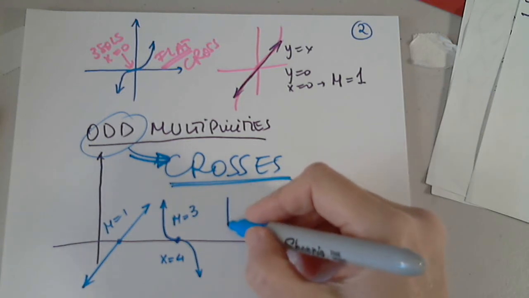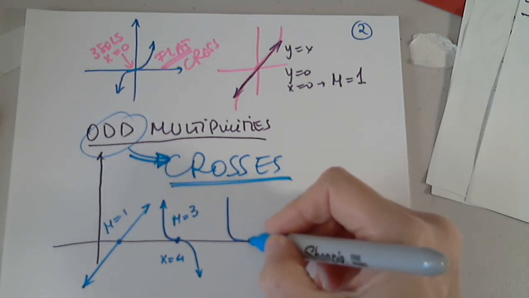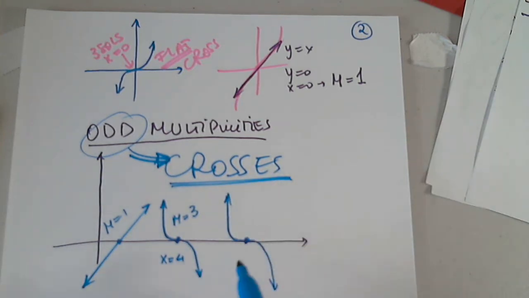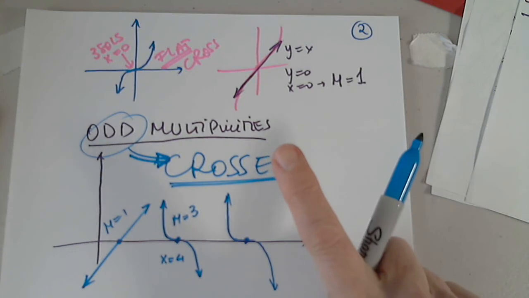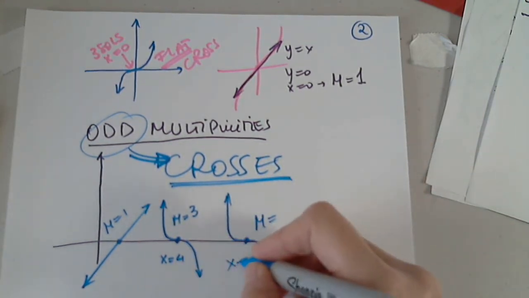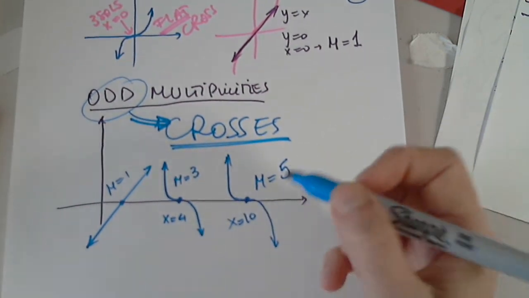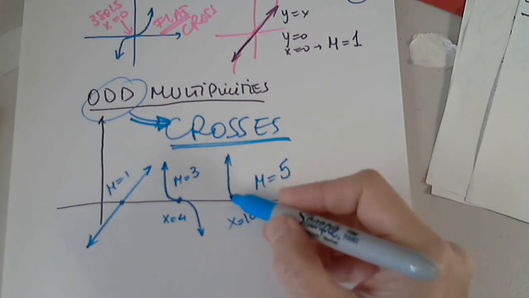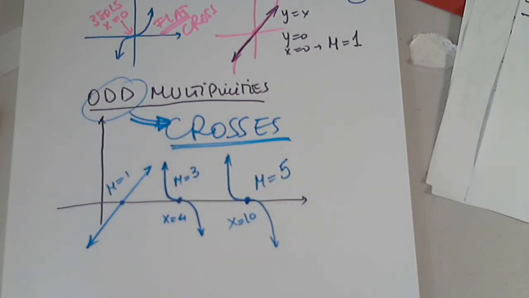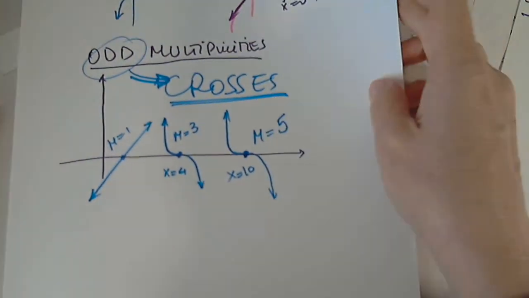And here's one with, let's say, see, this one takes even longer. It's only one intercept. But the multiplicity of this solution, I'm going to pick a number, x equals 10, is 5. The higher the multiplicity, the flatter the cross is. Still only once, but flat. Okay, enough of that. Let's move on to the even multiplicity.